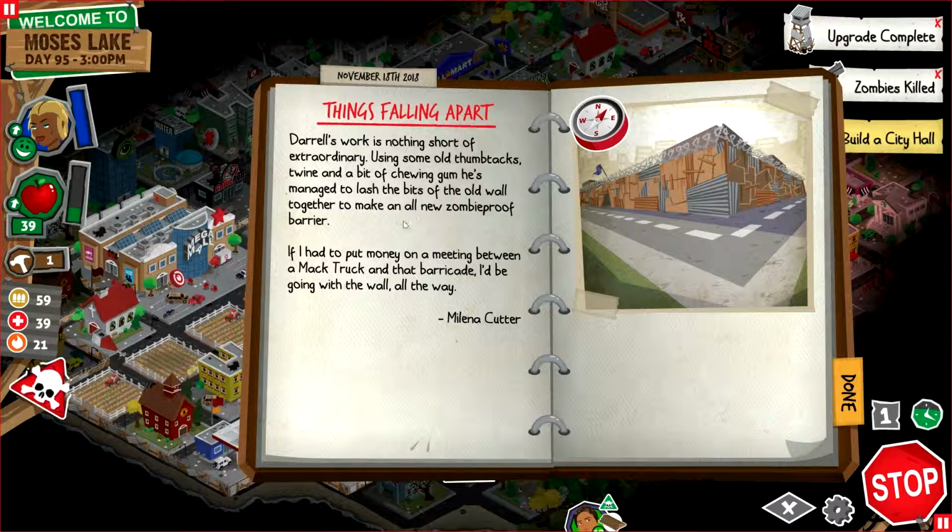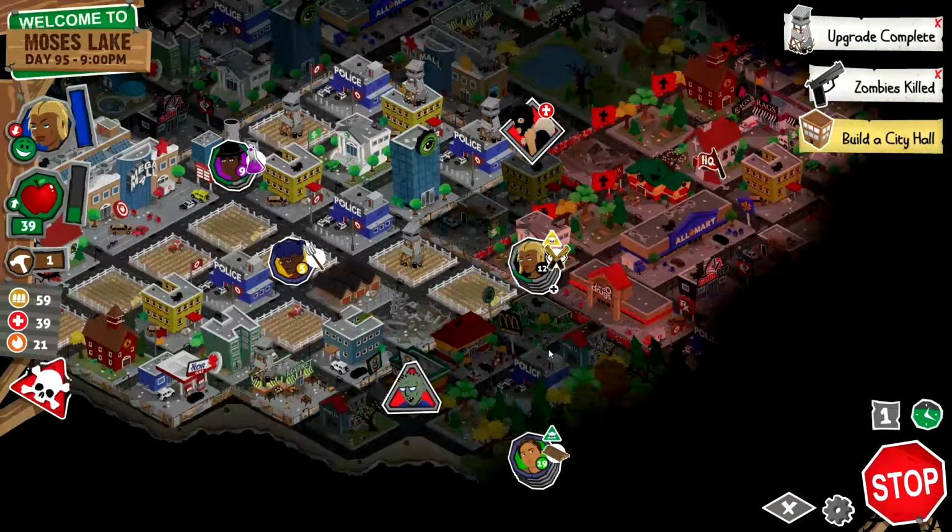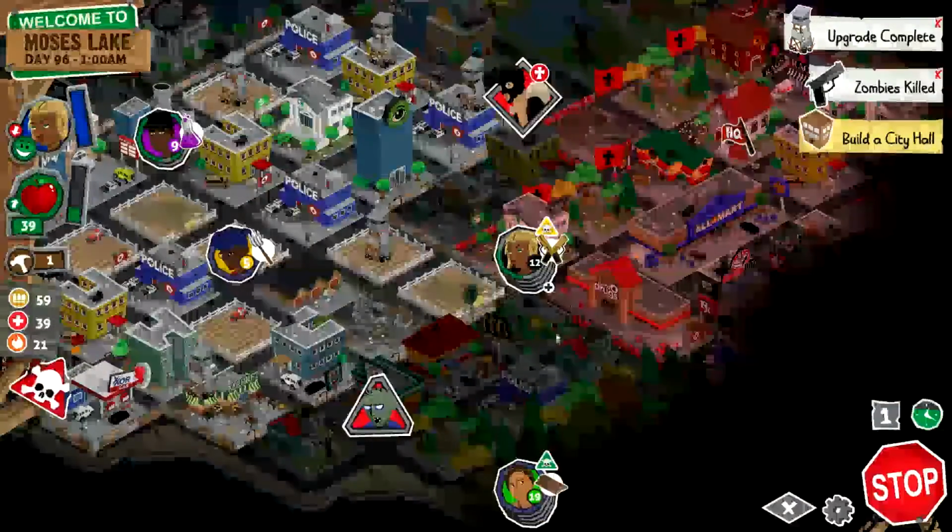So yeah, basically, that is a really nice one. I like it. It's because it's a reference to MacGyver and how he could make everything out of nothing, pretty much. Something you really do need in a post-apocalypse world like this.